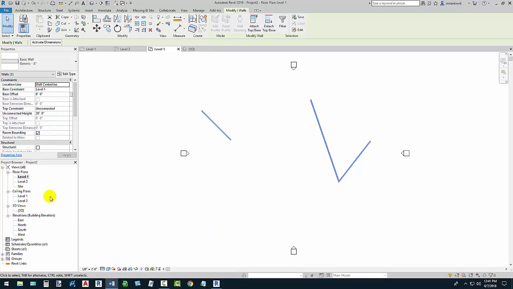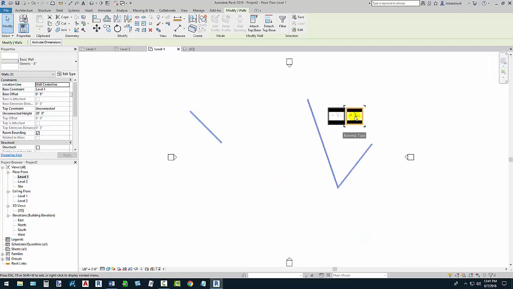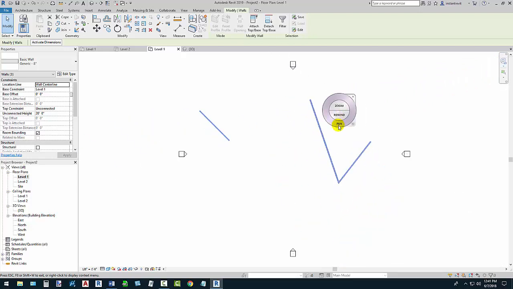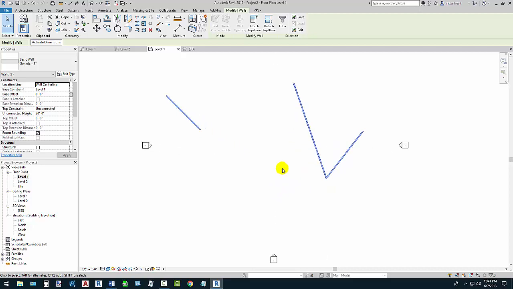Then we have the nav bar on the right. If I click here on 2D, this will drag out the steering wheel, they call it. This allows me to zoom in and out. I can also rewind back to views, and I can pan. You can do a similar thing with your mouse. You can't really see this, but I'm using the mouse wheel to zoom in and out.